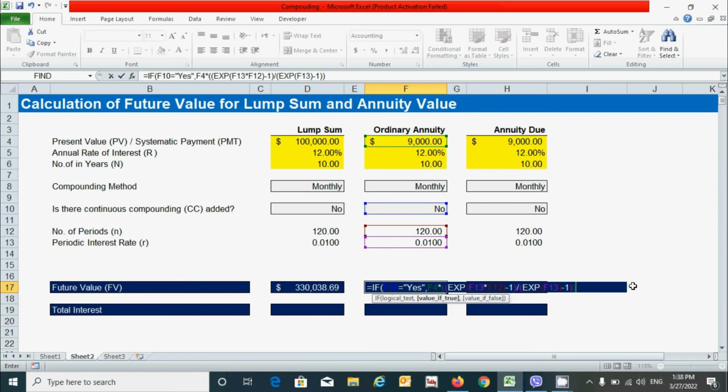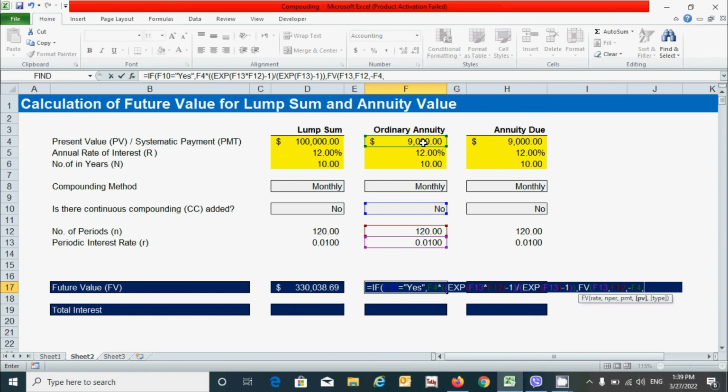Otherwise what will happen? Yes, the formula of normal compounding of a future value will be applied here. Okay, so for this let's type the FV function in Excel. And now let's provide the information based on this argument. So for rate, select this one, comma. For NPER, this one, comma, and here we have to provide the payment because we have a payment. Okay, you can see. So let's put this value along with the minus sign. So press the minus sign first and select this one, comma.